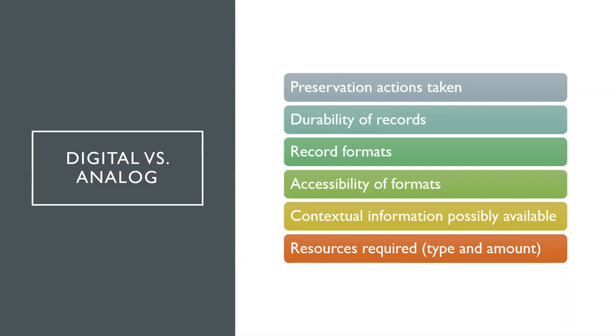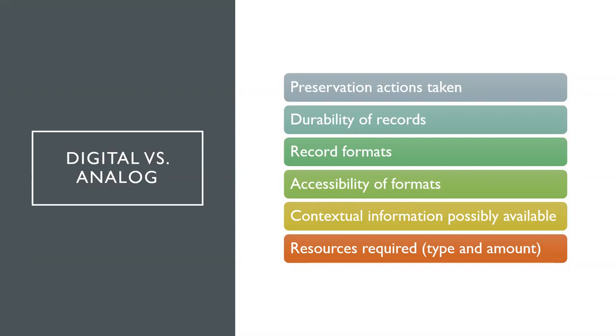Another area in which analog and digital preservation are dissimilar is the resources required. You can put a box of papers in a room that is reasonably well climate controlled and not have to worry about it for a long amount of time. Assuming that it's not getting dripped on or eaten by rats or whatever, it's going to survive for the near future. And it doesn't really take a lot of expertise or skill to provide access to those records. You can just say, okay, go down and get that box, and we'll be able to share it with the researcher.